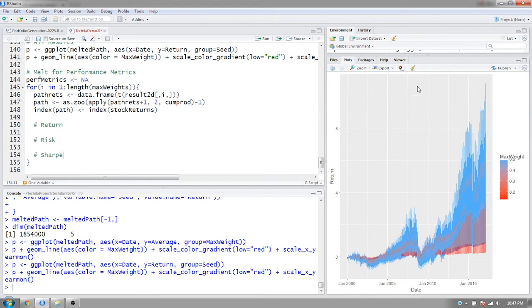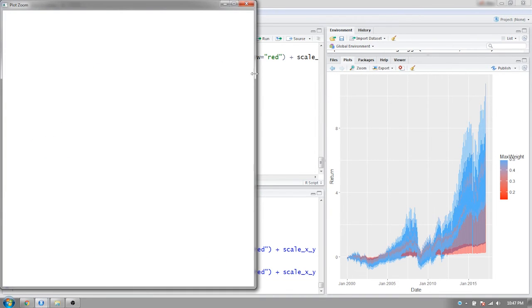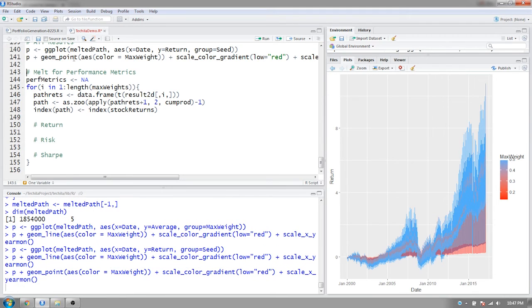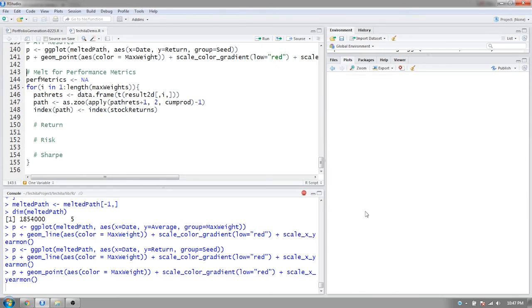So here's the result from our simulations before. Now this is a little bit messy. I think we could work on this chart and improve it a little bit, but I'll leave that up to you, if you're interested in making a better chart that shows all of the possible results. Maybe instead of geom_line, maybe we do geom_point, right? Turn these into points instead of lines, and that could look much better. But then you're going to have a disconnect between each return point.